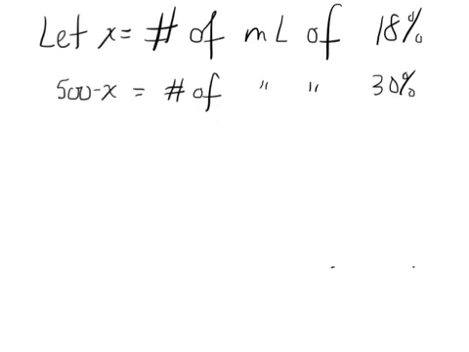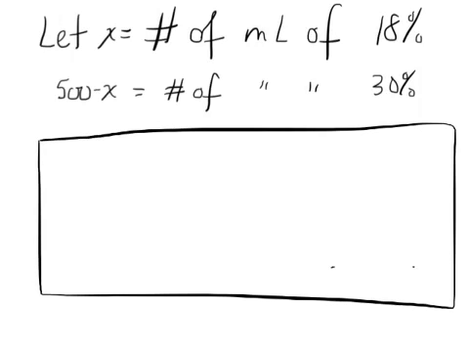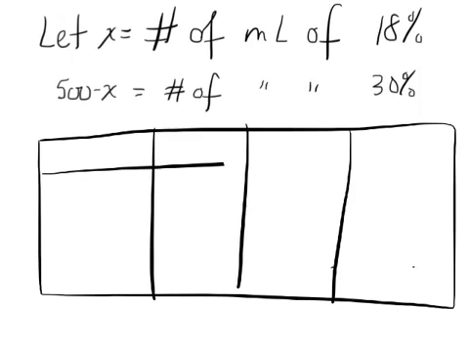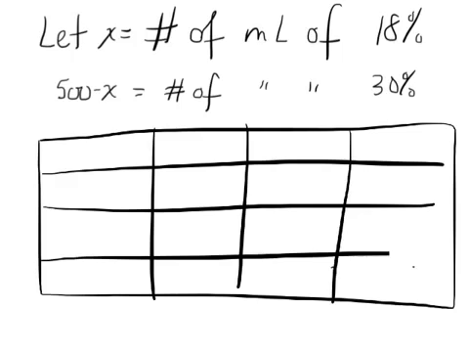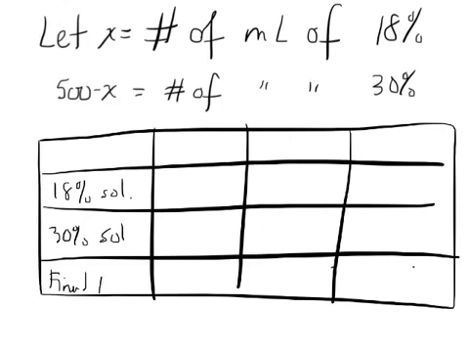Let's put a table, and let's make the table as follows. We're going to make it, let's say, 1, 2, 3, and then 1, 2, 3. Okay? A 4x4 table. And what we're going to do is the following. We're going to label this as the 18% solution, as the 30% solution, and as the final mixture, which to note is 26%. I'm going to call those rows.